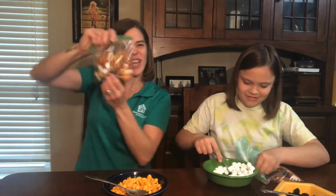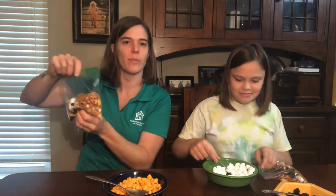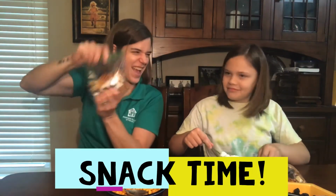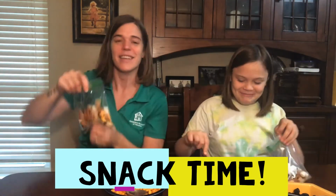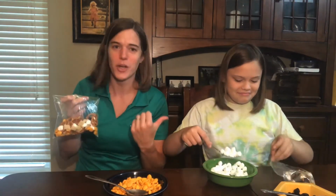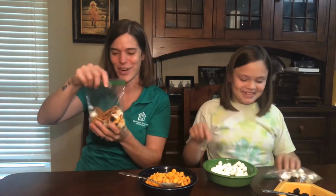But if I seal it, remember 1 or 2 scoops, and that's the most of those marshmallows. So what I can do instead is I can shake it, shake it, shake it, shake it, shake it. See if I could remember the theme song. What was it? Snack time, snack time, something, something, snack time. See, I can sing while I mix up my snack mix, right? Corey loves when I do that. You can tell. Yes, see, she nodded, so that's how you know it's true. All right, my snack mix is done.